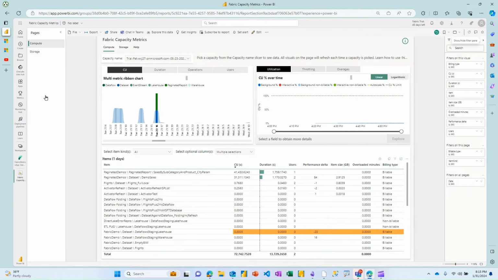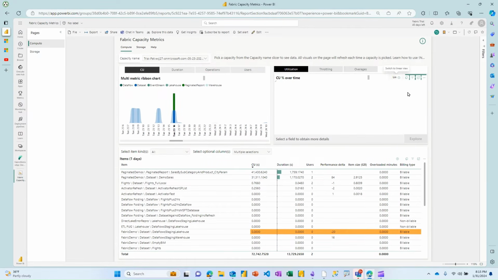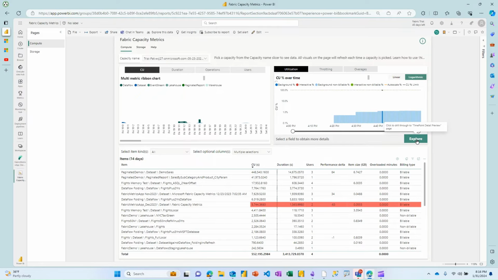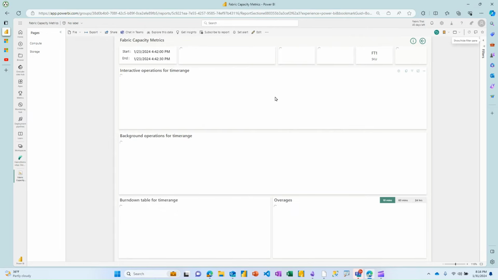All right. And so now let's talk about drill through. It does make it easier when you're filtered down over here to actually pick a point here. It may also help you to go to the log scale if it's way down here. But if it's way down here, you probably don't have a problem and don't need to do this anyway. You can also make this selection from any of these pages. I'll do it from utilization, but you can click here, and then this explore button will activate, and then you can click on it and go to the time point detail.